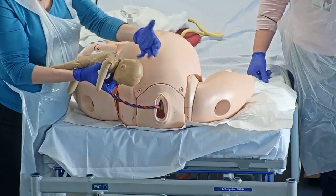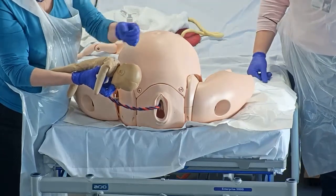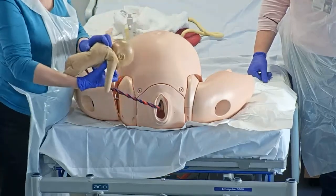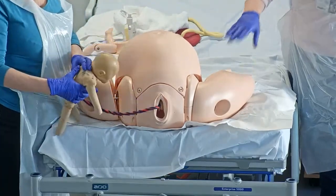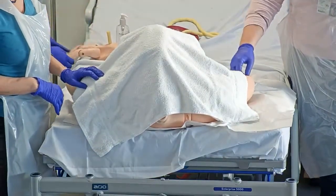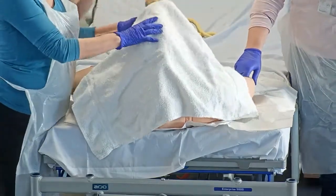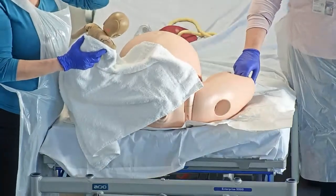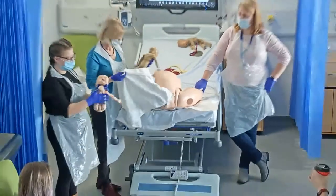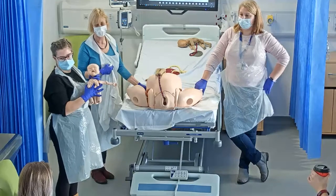There you are, Mummy. And then your management would be exactly the same going forward as we demonstrated with the normal birth. However, it is quite common for breech deliveries to bleed more, so be aware. And as I said, for the babies to be not quite so bright as if they come out head first, so you might need a bit more stimulation. And you might find they are like this a lot afterwards, with their legs like this, because they have been like that for a few hours. So they might not straighten out.